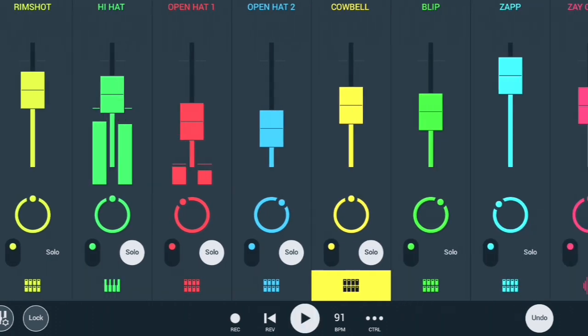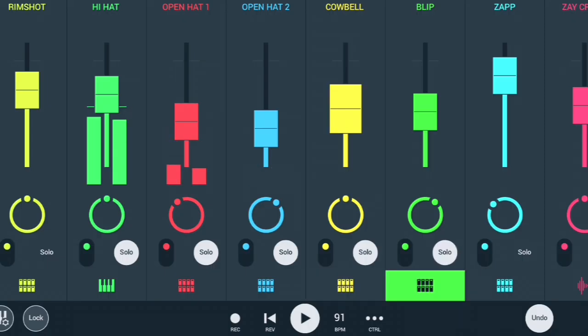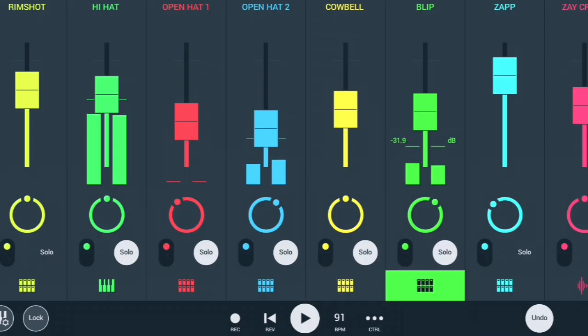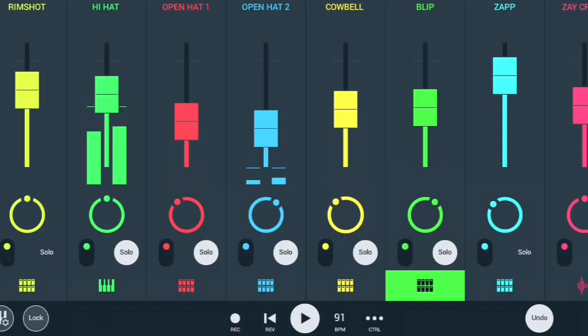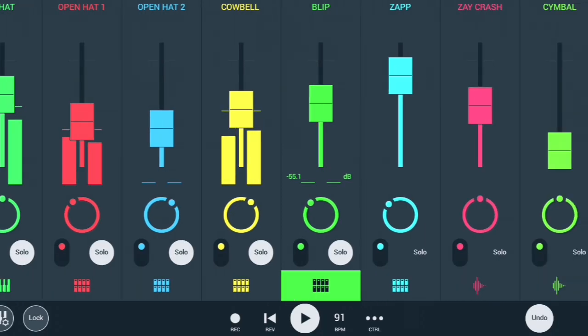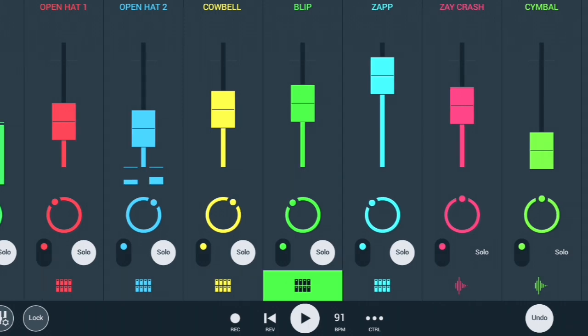You can pan some other sounds. The packs, especially the packs, you can pan them so that they are in the left and right instead of the middle. Because there is the kick, there is the sub, and there is the rim shot. So that's 3 sounds already on the drums. And on the melody, there might be a melody that is in the middle. So that's why you might want to pan some of the sounds.